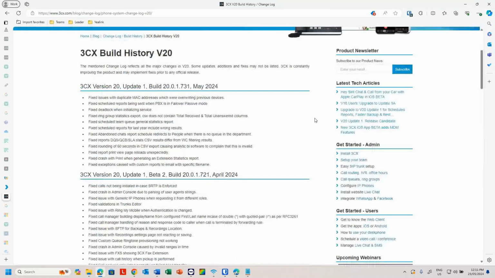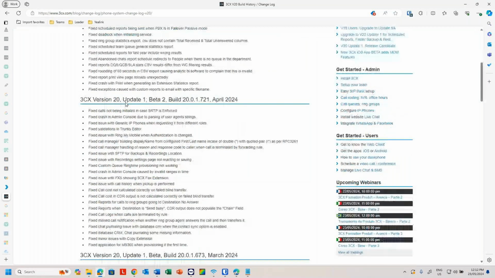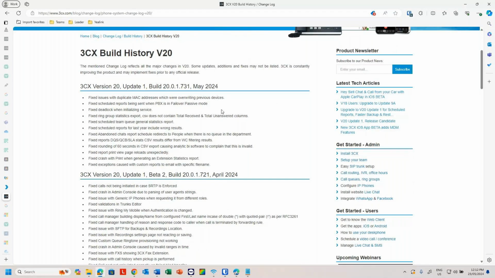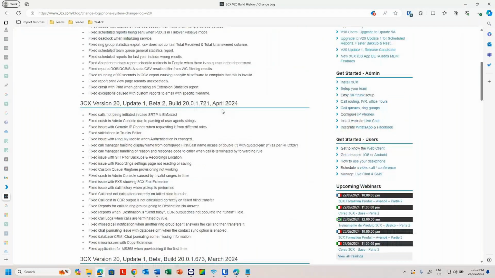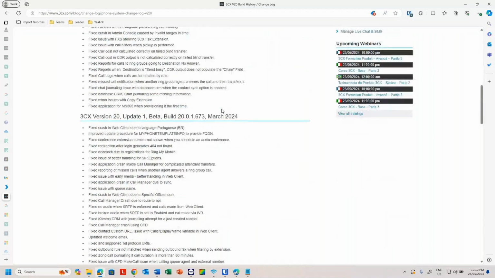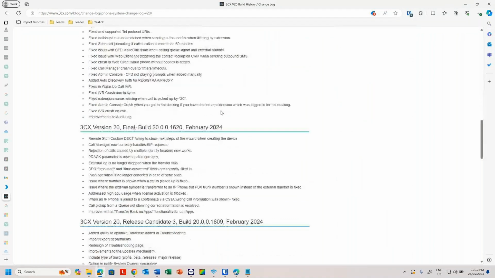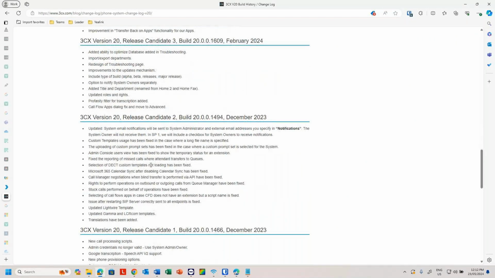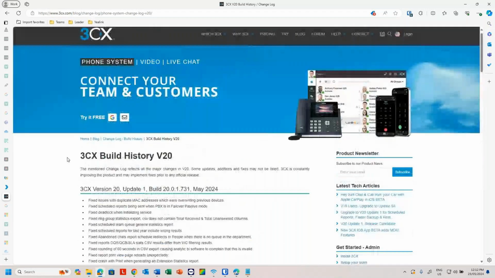There's plenty of information here on the website where you also can see what will come with update 1, what will come with update 2, just to see what changes will come and all that stuff. They're working constantly on it. It's just that you can't do such a massive project in a certain way, apparently.